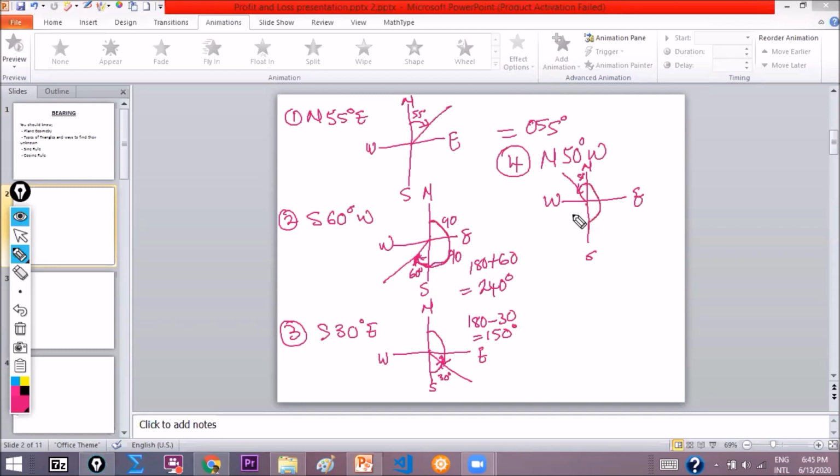All right, so from here to this particular point here, this is our 3-digit value. From here to here, that is it, and we know that this is 50, and this falls in the 4th quadrant. All we need to do is just say 360 minus 50 degrees, which will be equal to 310 degrees. So from here to here is 310 degrees, and the representation of this in 3-digit bearing is 310 degrees.